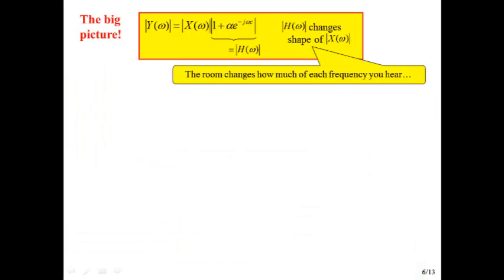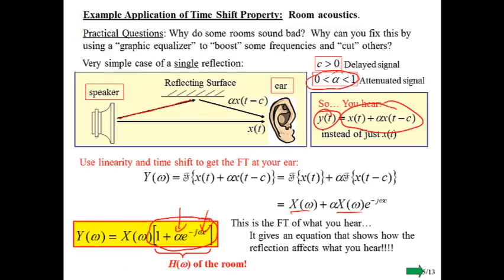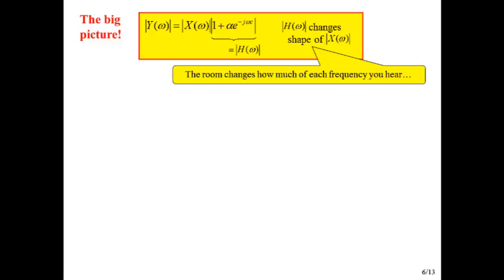So we take the magnitude. Let me back up here. If we want the magnitude, we need the magnitude of the whole thing. The magnitude of the product means the product of their magnitudes, and so that's how we get to this scenario here. Again, you need to brush up if you're not very competent with your complex number manipulation. You need to get that under your belt. This will just keep happening all semester long.